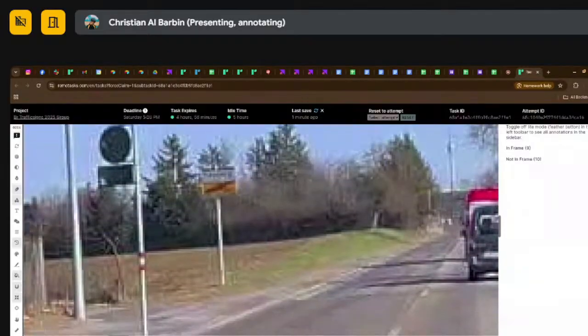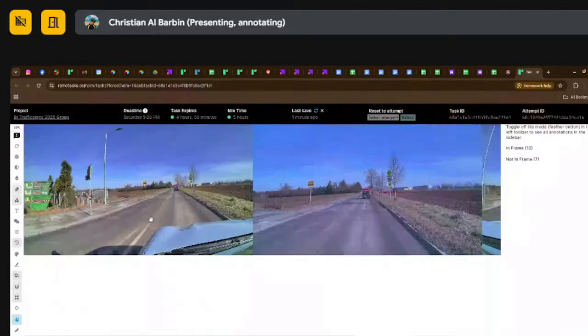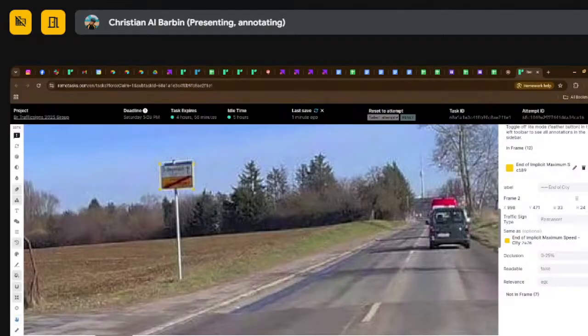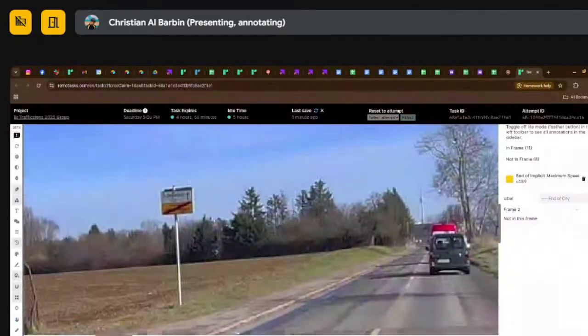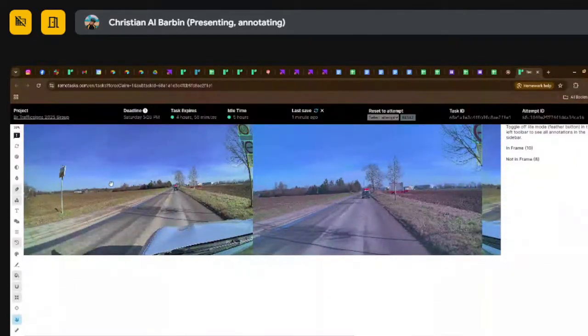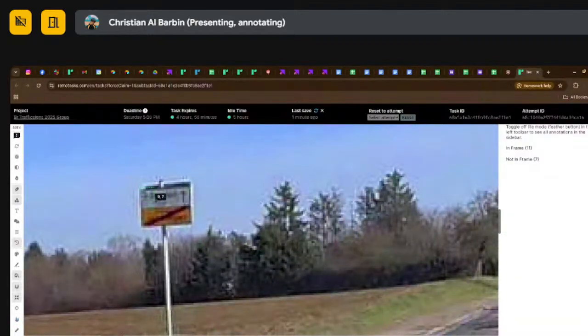So let's move back. Then go to the next frame. So for example, this one, we'll be annotating this. I'll delete this one for now. Okay, click P and drag it.